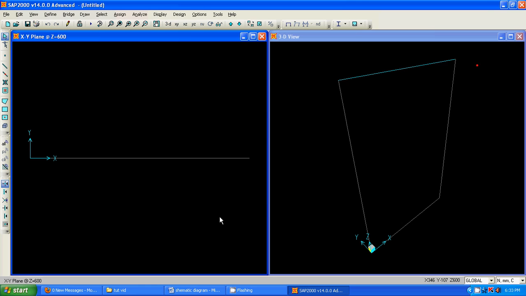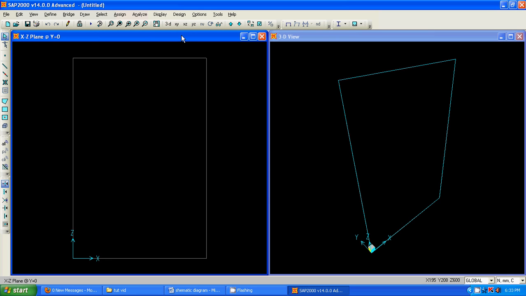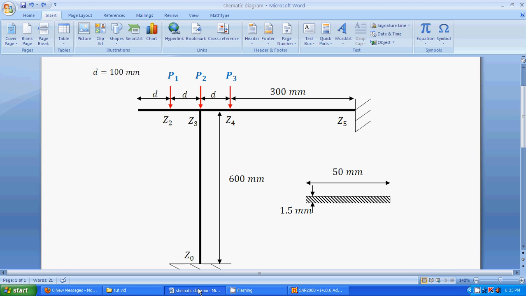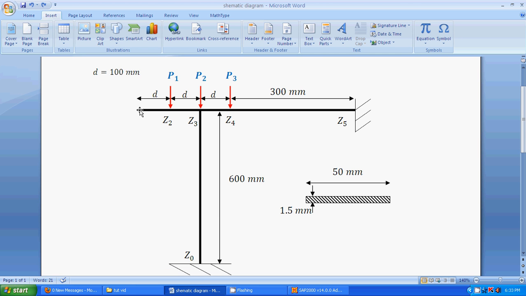Click OK. So I will change my view. This is xz. So this point corresponds to z0. Now I need another grid point which corresponds to this. Its x coordinate is minus 2d, that is minus 200.